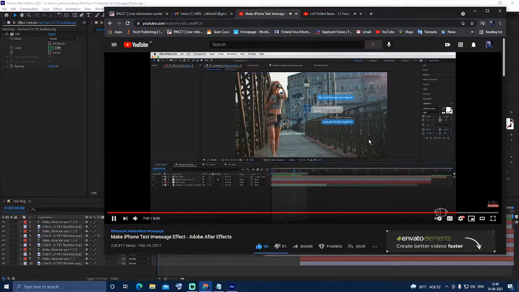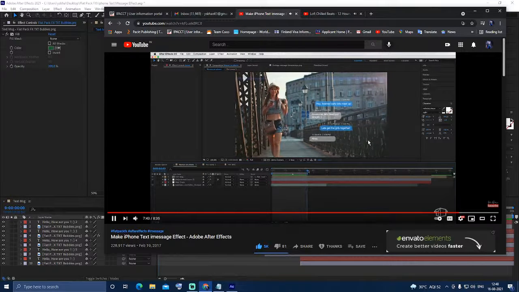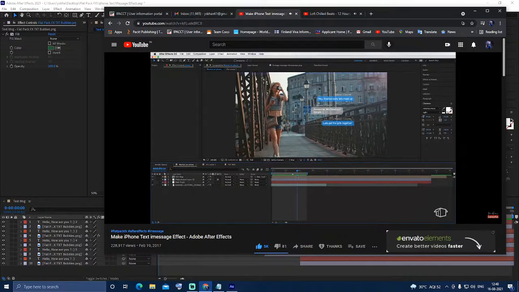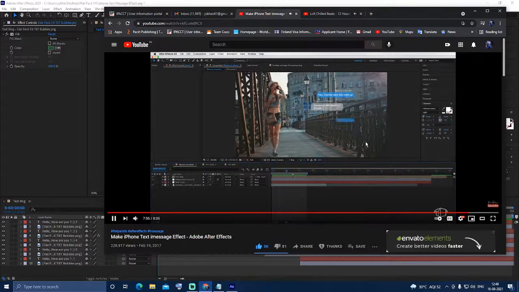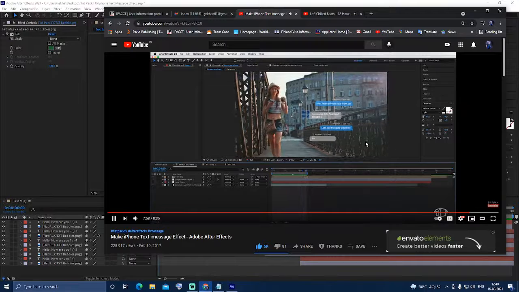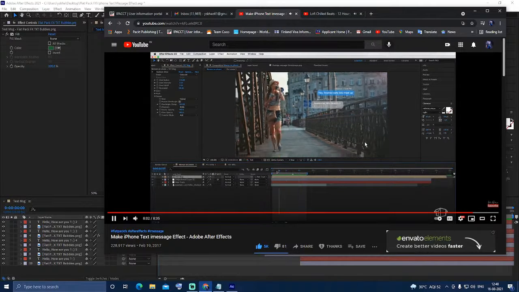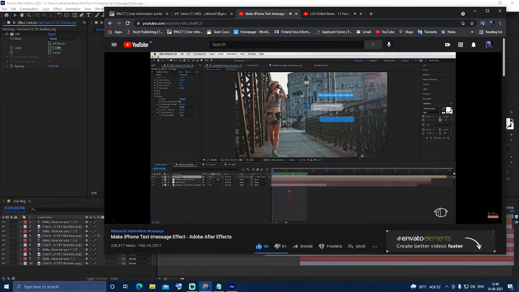one last thing I've also done is I've actually done a motion track so that it sticks inside the frame. So you can see it's actually stuck to the pole as the camera actually moves up and down. Now this just adds a little bit of realism, and the way I've done this is quite simply just done a motion track of that pole, and then I've just parented this layer to that pole. Otherwise you can just overlay it over the top, it's up to you.